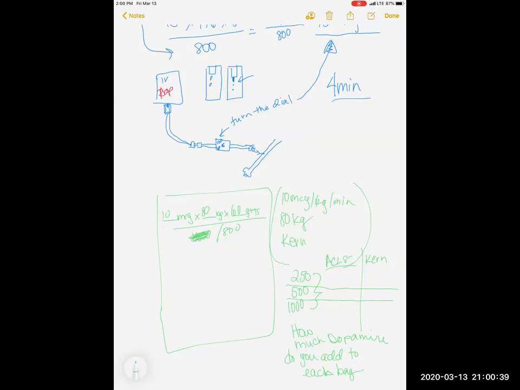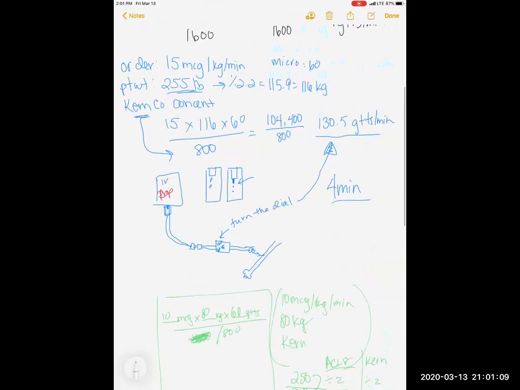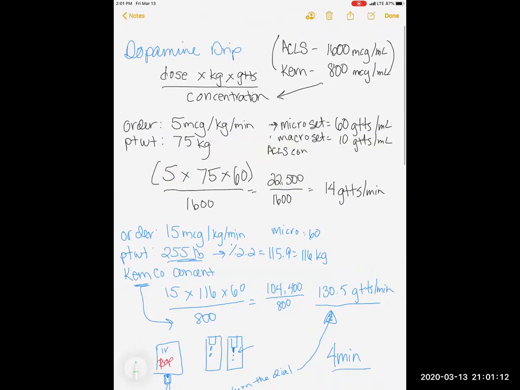And then from there, you can either double those numbers or cut them in half, right? Because 250 is half of 500, or 1,000 is twice as much as 500. So as long as you remember how much in here, which is basically 400 or this is 800, you know how much you got to add into each bag. So this is something you want to remember, along with this right here. Get this written out on your paper early on, and then you don't have to worry about that, or just memorize it.